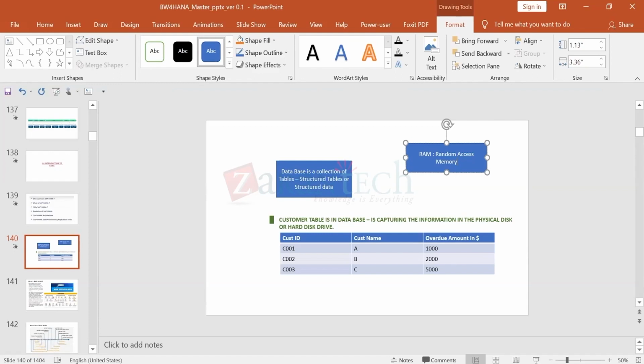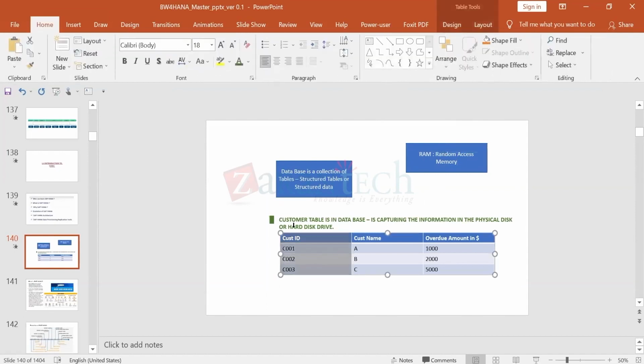Even not only the databases, even the other applications which you use, they store the information in the hard drive, and whenever you query for that particular set of information, you have to then read that information from the physical memory, which is the hard drive. This is the hard drive. Now the challenge was retrieving would take a lot of time.